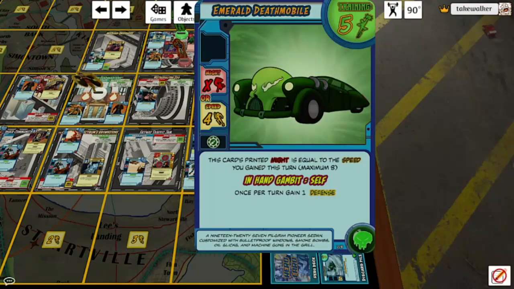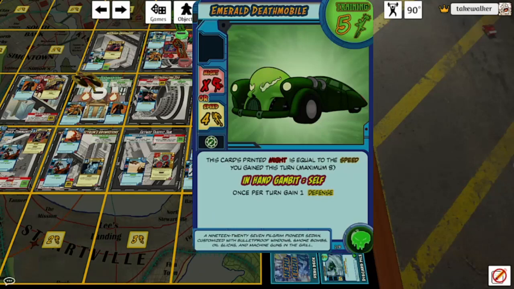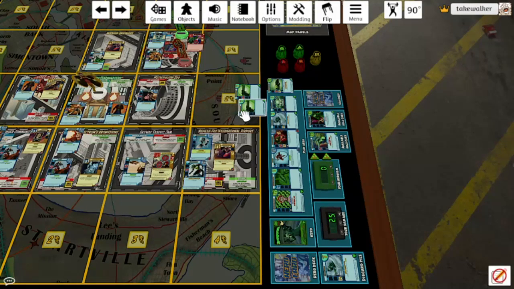Now with the Emerald Deathmobile, I played another skill card this turn, so I get both of these resources, so that's 4. I could use that for 4 might or 4 speed. On the other hand, he's got 7 might right now. Yeah, I know what he's going to do. Okay, we're going up to 11 might.